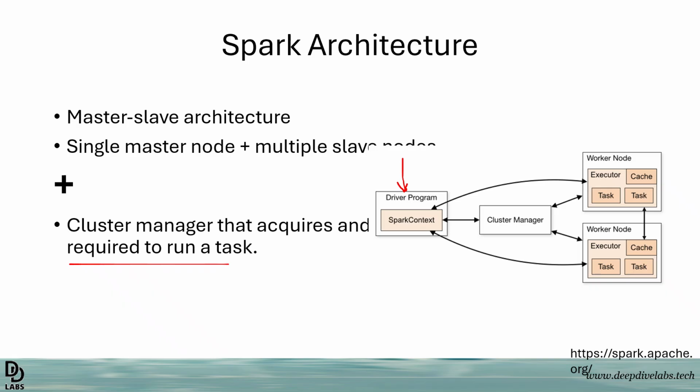So you just have to write your driver program. The driver runs the main function and executes parallel operation on the worker nodes. The results of the operations are collected by the driver back. The worker nodes read and write data to and from the data sources, right? So they have their own access to the data source. The worker nodes also cache transformed data in memory as RDDs. Worker nodes and driver nodes are executed as virtual machines in the public cloud. So you can set up your Spark architecture. There is also a managed Spark architecture that we will use for coding.